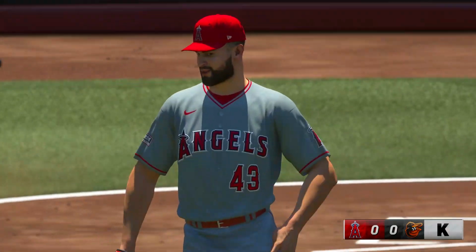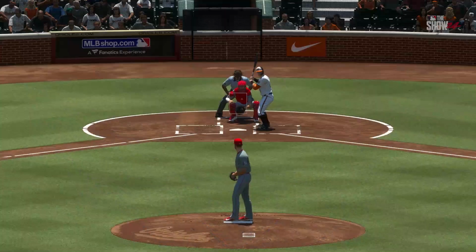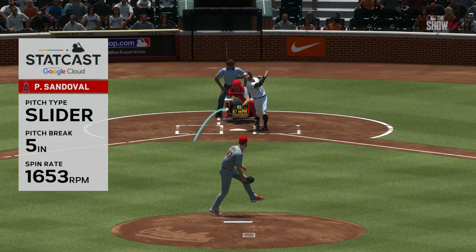Looks like he's picked up right where he left off. It's a good breaking ball there. Just off the corner where you can't really do much damage. But it's close enough to where you've got to protect. And he just couldn't find a way to fight it off.